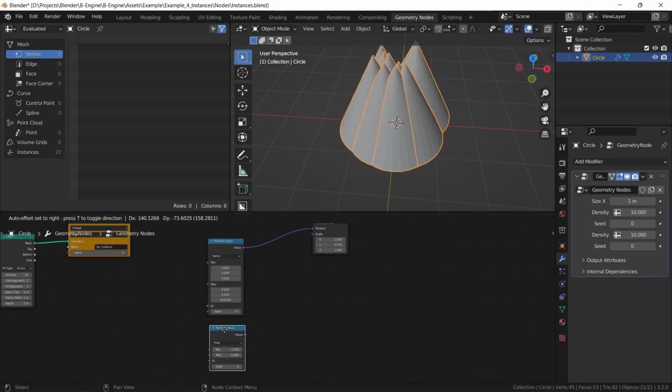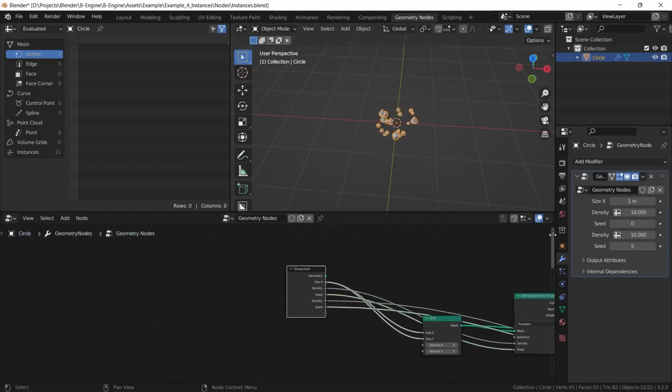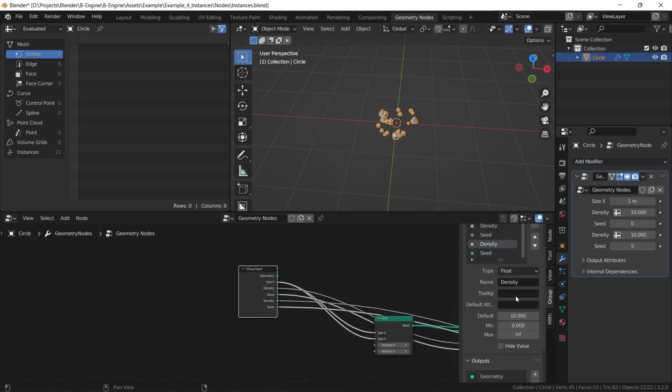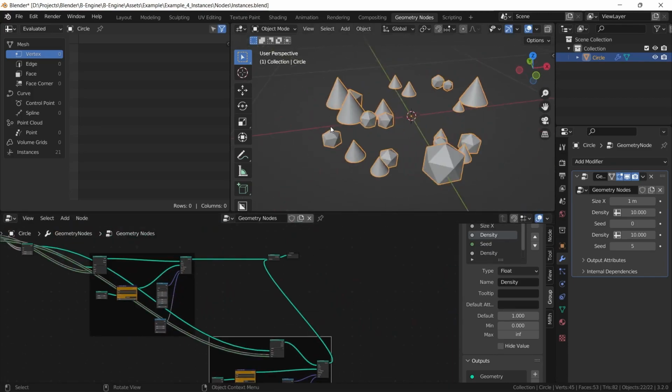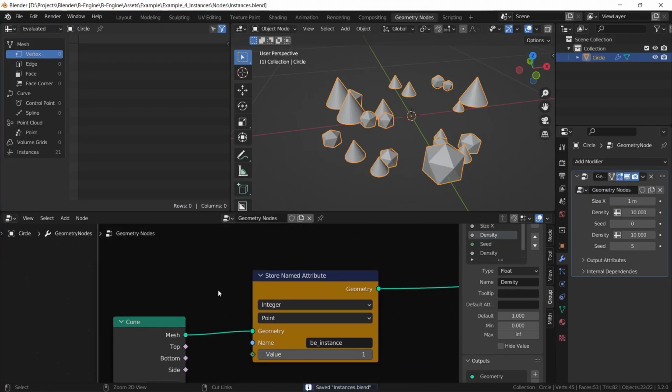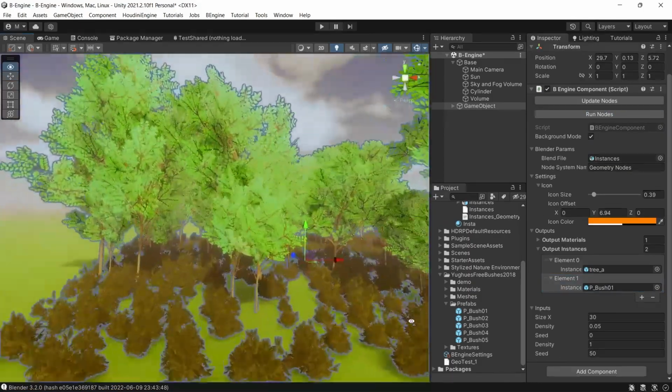Overall, this add-on is a step in the right direction for procedural workflows between Blender and Unity, although it may lack a couple of features right now. The developer is promising to update the tool regularly, so if you are a game developer or you are using Unity to create your environments, this one is gonna be definitely useful for you.